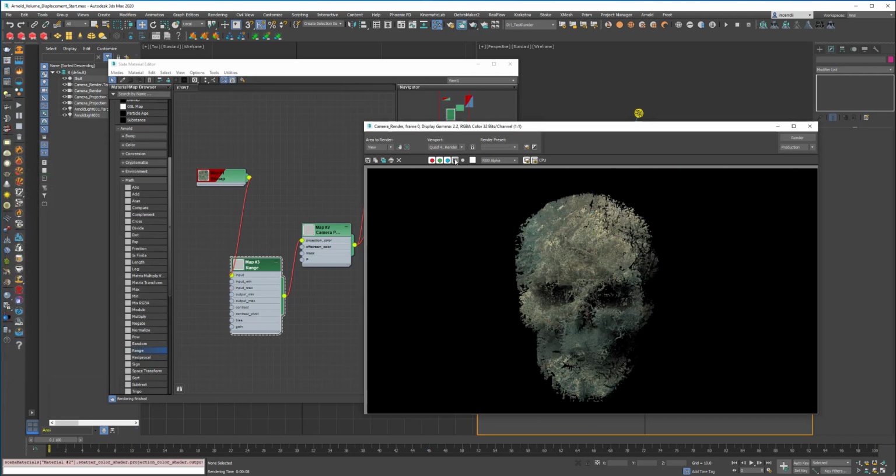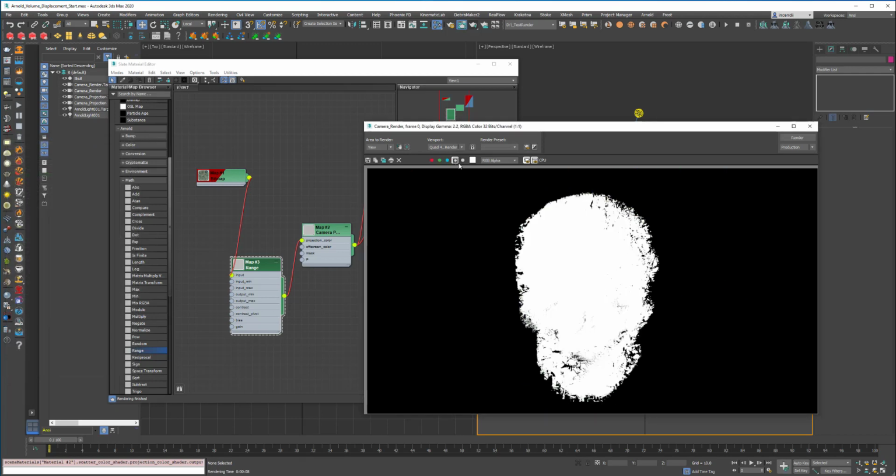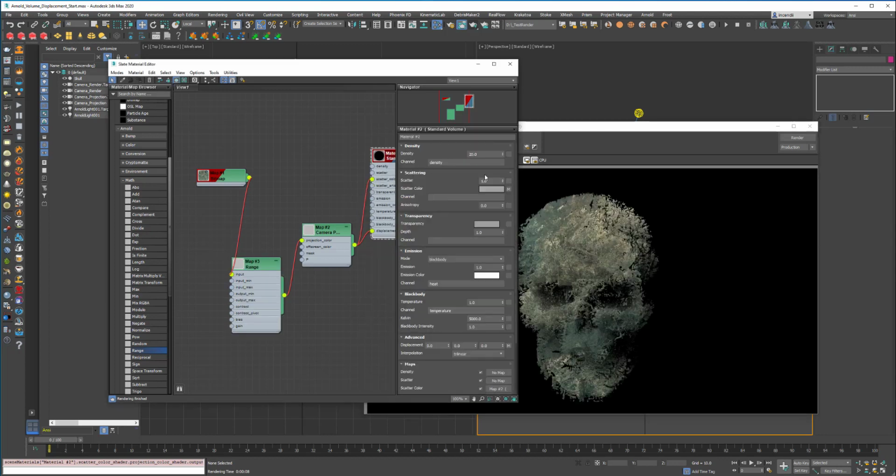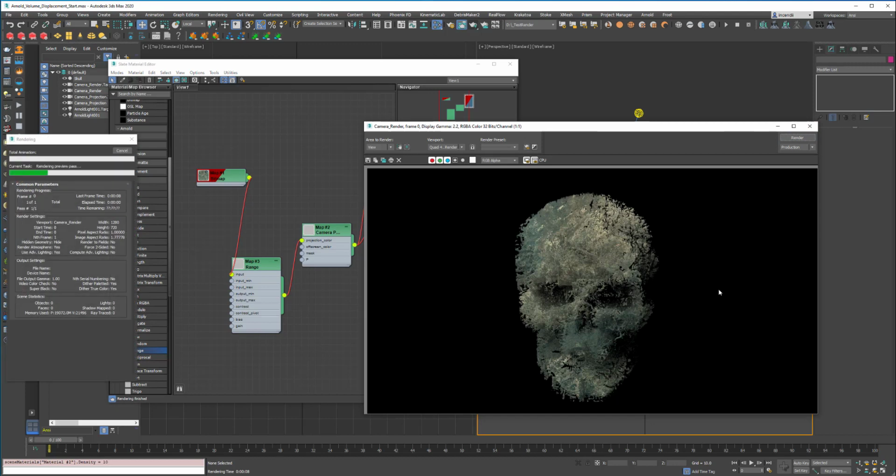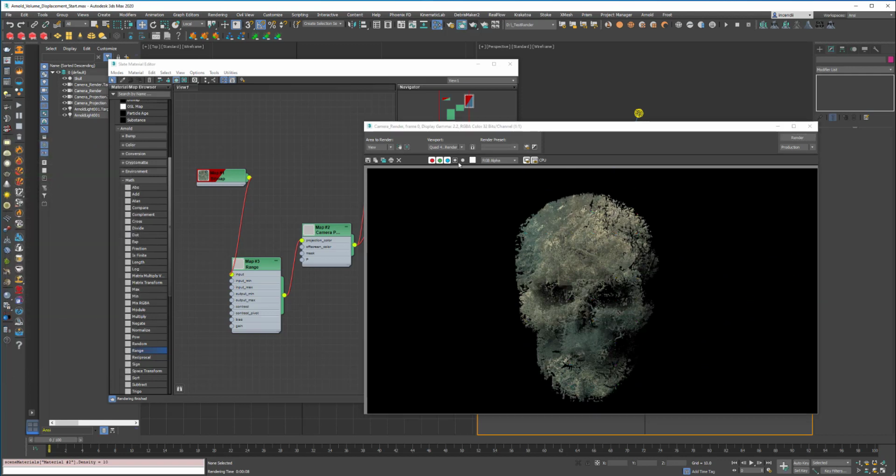Then we can play with our density. This is pretty white and densed out, so we can get our density down to 10 maybe. And that'll also help with the artifacting because more light scatters and travels through our volume. But this is pretty cool, I thought. So that is my little 15-minute and then some tutorial.